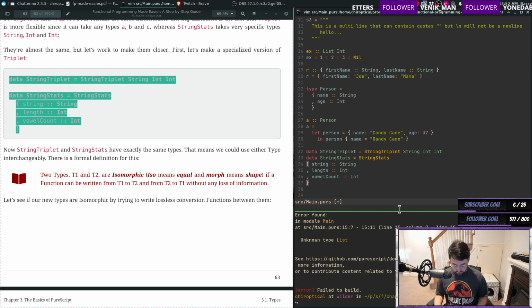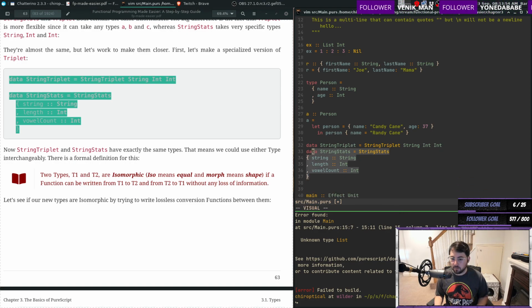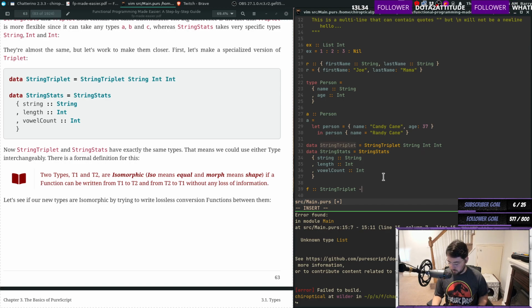So well, first we need to do this. What am I doing? Okay, so if an isomorphism exists, that means there's a function that exists from here to here.